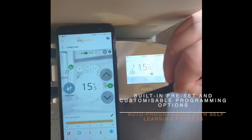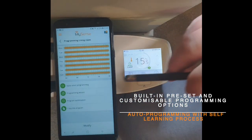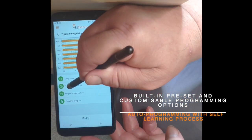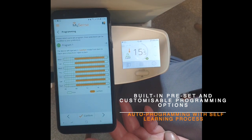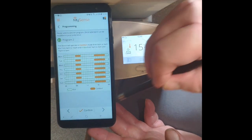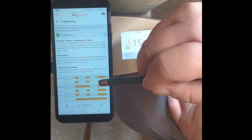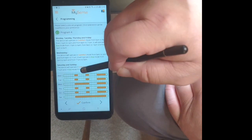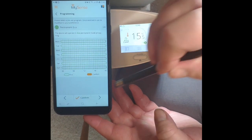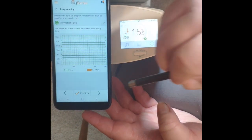Here we have the option of setting a program for the radiator. If we use the pencil — the edit icon — that will take us through to the choices of different programs. There are lots of preset programs already here. If we use the programming wizard button, there are a number of choices: program one, program two, and so forth. There is also the option to do a copy and paste — so when you've got one day sorted out you can copy it and paste it into other days. There are loads of choices and lots of different ways to program the radiator, either individually or as part of the central heating system.